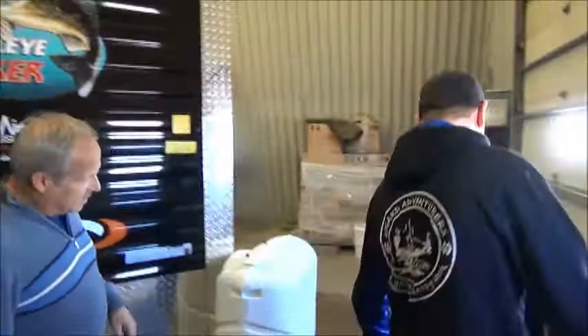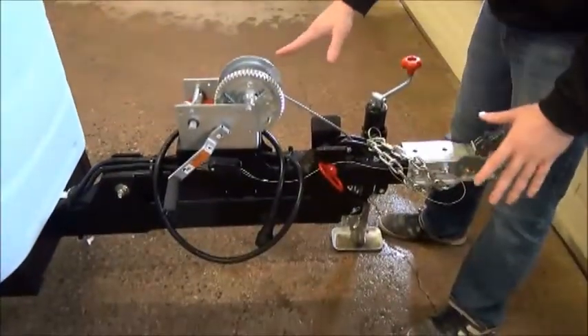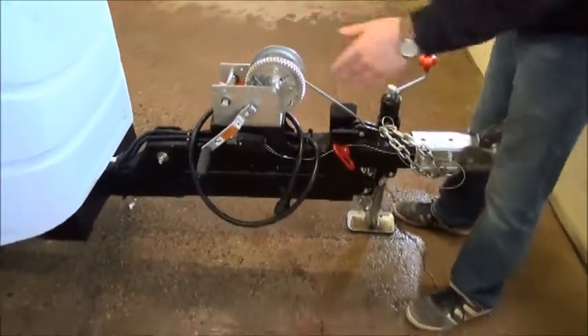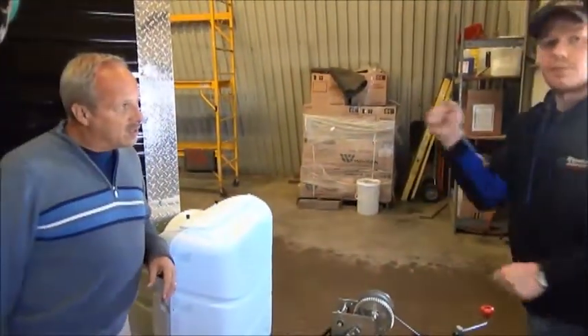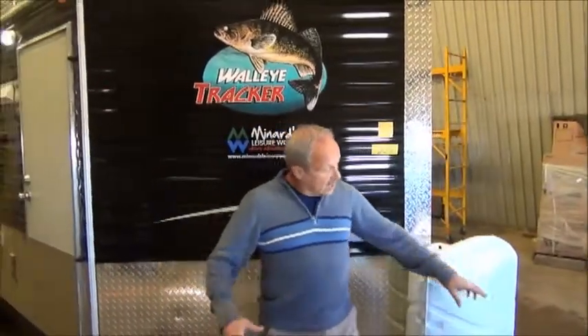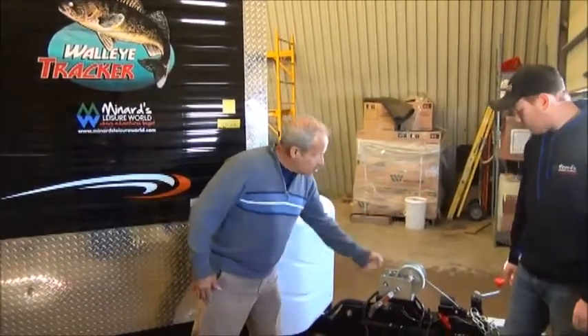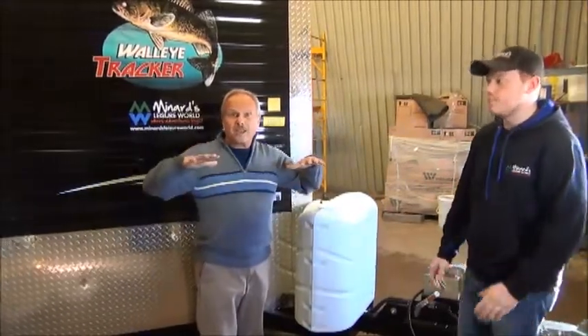Let's start right from the front here. Up at the front you have a regular coupler but they have a neat little winch system. What this allows you to do is drop the front end of the trailer while leaving it connected to your tow vehicle. This whole process is part of dropping the entire shack down flat flush with the ice, so when you pop open the pour holes inside you don't have any gust of wind coming through. All three of the jacks are on winches — you just wind them down and it drops, then wind them back up when you're ready to go.